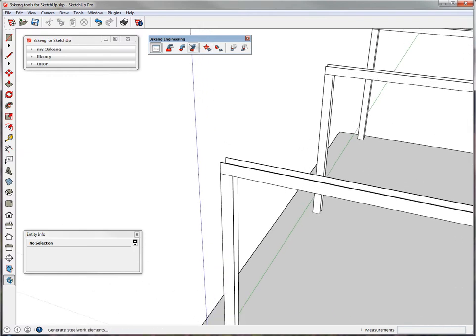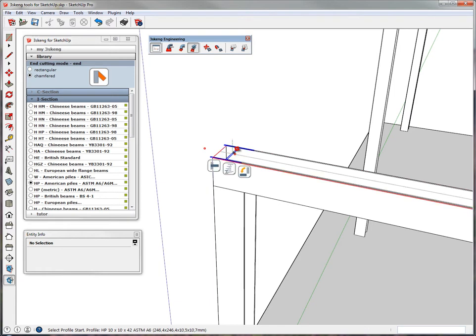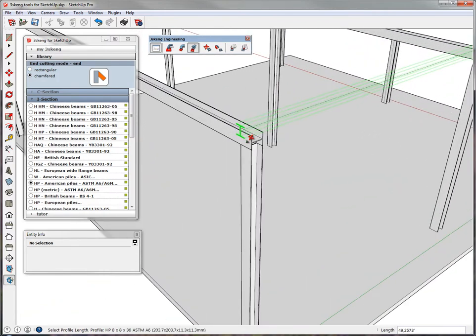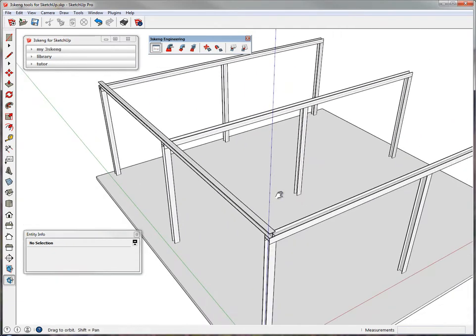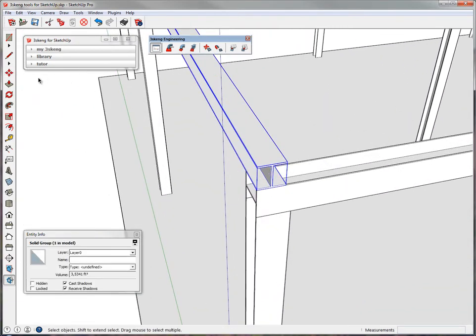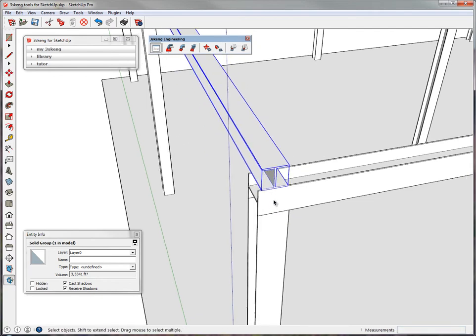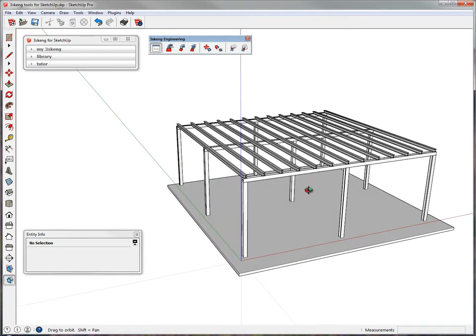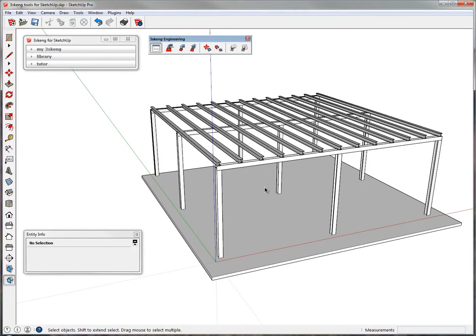Now we want to do a 90-degree beam in order to support the roof. So we just go on top here, and we can rotate the profile here. This button here allows you to change the size and even the standard if you want to. We just go down a little and pick the direction we want to have. We want to have it here, and we want to have it end exactly here. In order to align it in the center, we just use our SketchUp tools and catch the center point. So now our steelwork construction is finished in a way that we can proceed to the fume hoods that are housed inside.